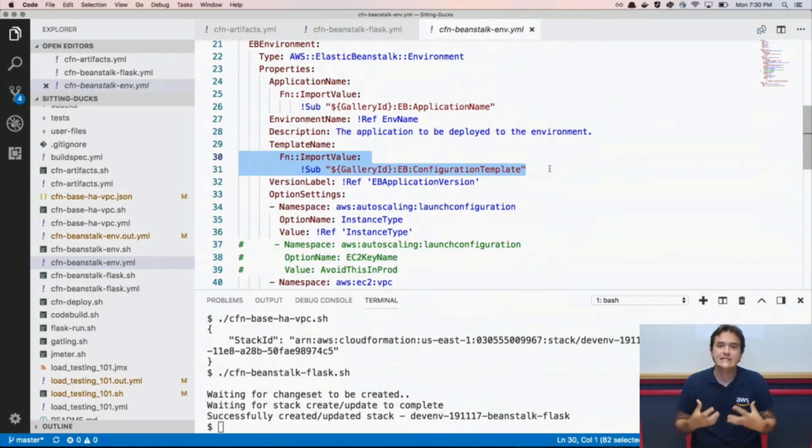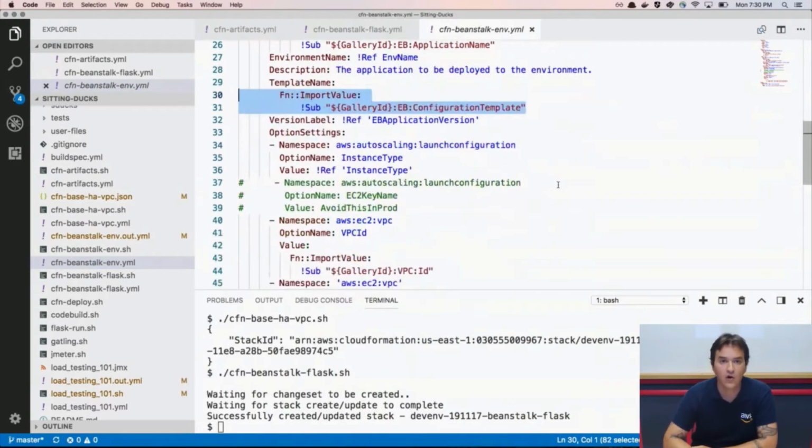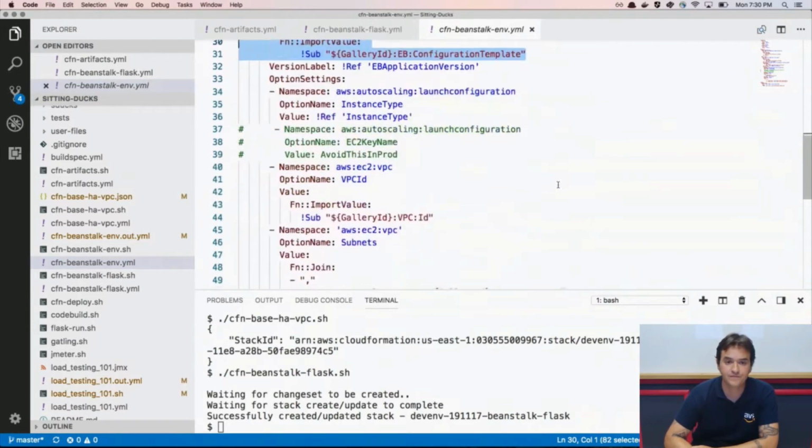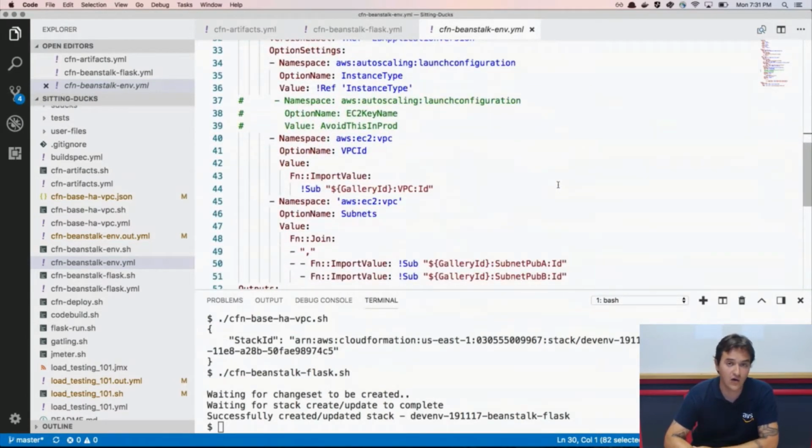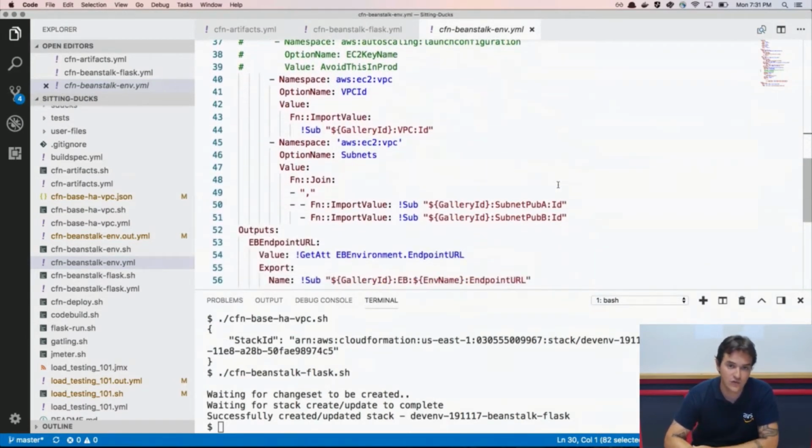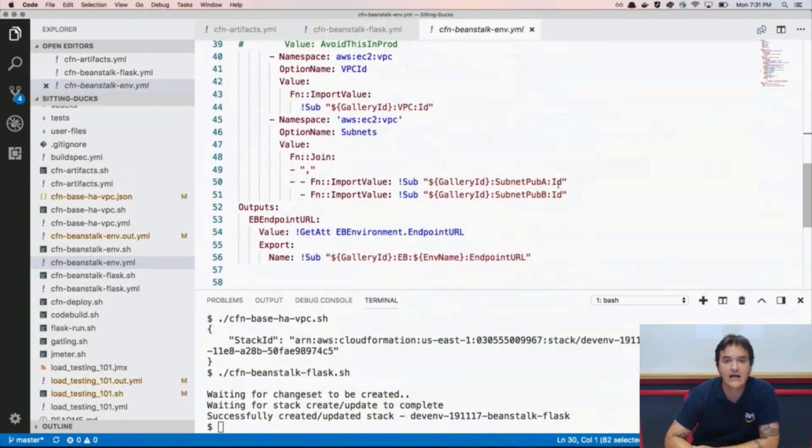If you delete the environment, you don't delete the stack or the artifacts bucket or anything that we created. I can delete this new environment and keep the rest of the infrastructure untouched. Or even delete other apps and this won't be affected, right?